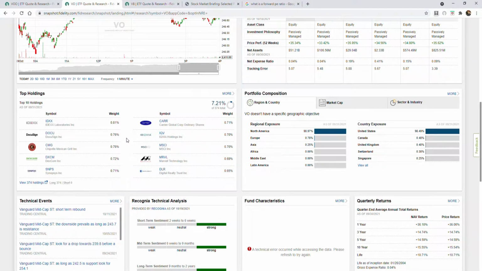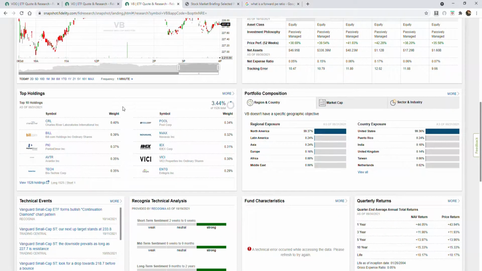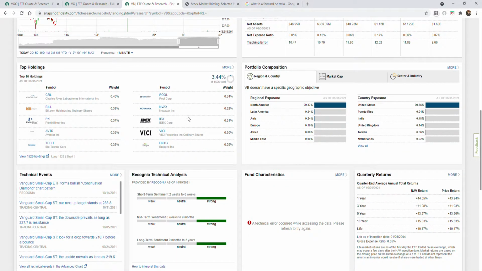Your small cap companies are ones that are smaller in size. These are a fraction of the size of your giants of Apple and Microsoft and Amazon and those big names. If we go to the small cap fund here as an example, you probably don't know any of these by name. And if you do, you may just probably know 1 or 2. I'd be really surprised if anybody knows all of these 10 companies by heart. I only even noticed a couple just basically looking at it.